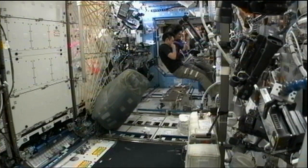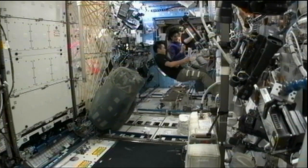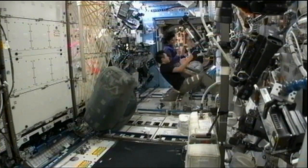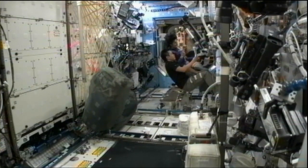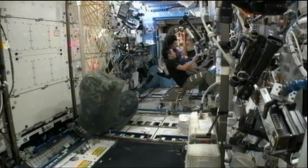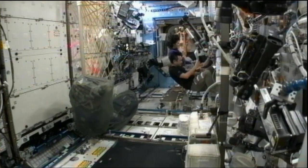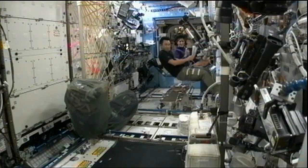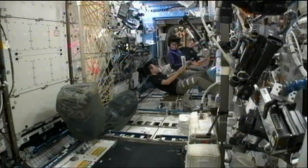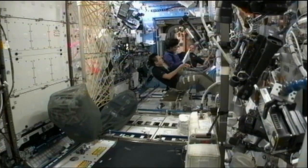Wow, thanks. It was a pleasure for us to work with the Dragon team in Hawthorne, as well as the Dragon team in Houston, and of course all the payloads that are associated with that from Huntsville, and all our partners and all the science that's coming back home. It's a nice change from loading vehicles with trash to actually loading vehicles with stuff that's going to get looked at, analyzed, and used back home. So we really appreciated the challenge, and I think we were up for it, and we're happy to say we're complete with Dragon. That's awesome, and you guys did a wonderful job. So your plans for tomorrow and the undock activities is on board.